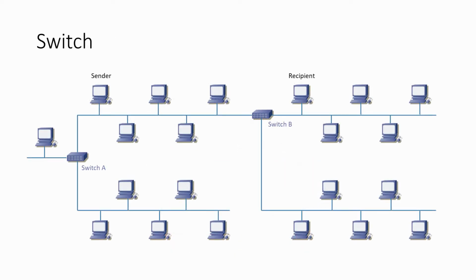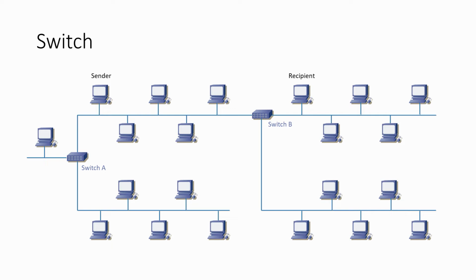A big LAN with lots of segments is more likely to use switches instead of repeaters. Here's the same LAN again, but this time it's using switches. A switch will amplify signals just like a repeater, but it can also reduce the total amount of traffic on the network. How? Because a switch knows the MAC address of every computer on every segment connected directly to itself. It also knows which segments those machines are on.